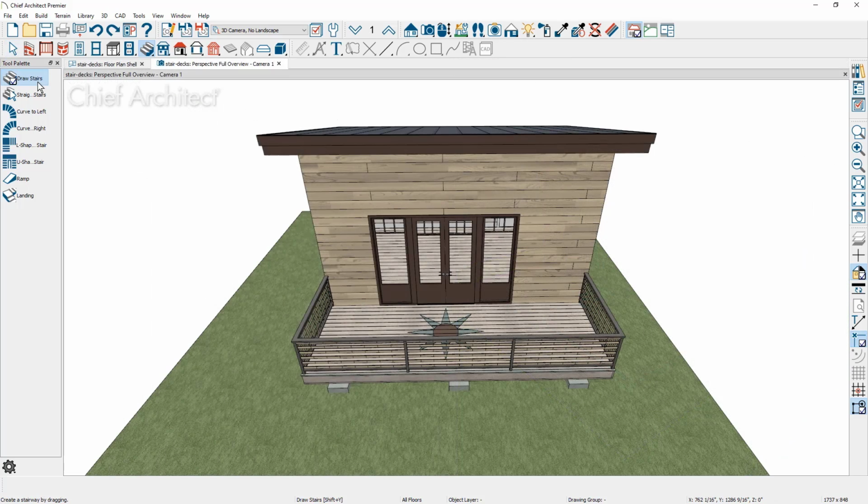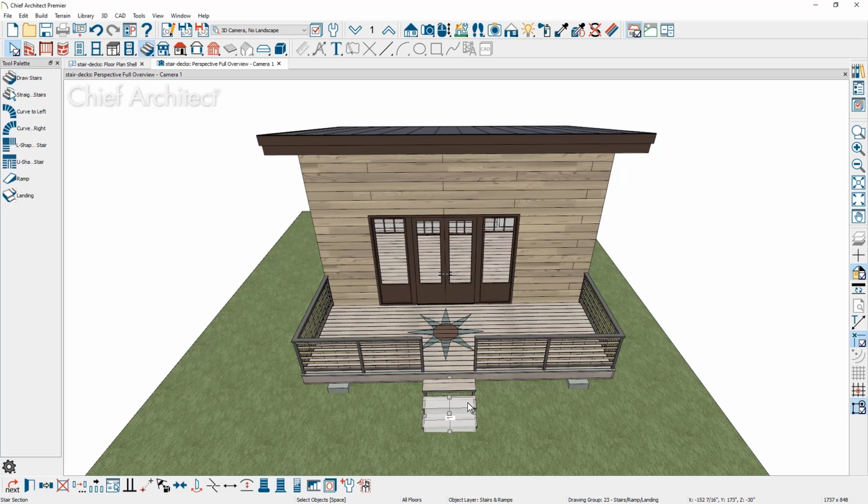For exterior decks with railings, the process works in a very similar way. Using the Draw Stair tool in 3D, I'm going to come down, I'm going to click very near the outside of the railing, and the stairs will place from the terrain up to the deck platform. I'll press the space bar to get out of the stair placement mode. These stairs can be resized by clicking on the edge, resizing them. It will also resize the opening that is created along with the stairs.